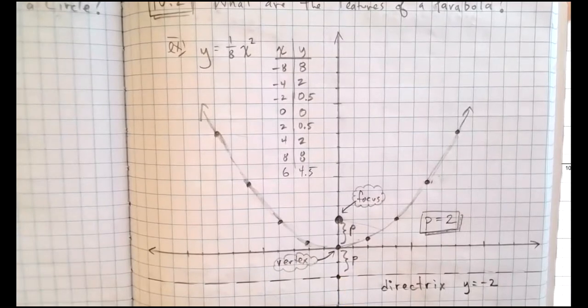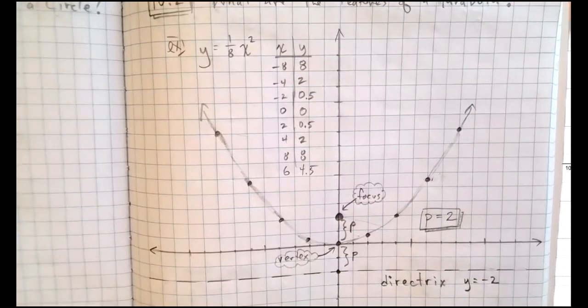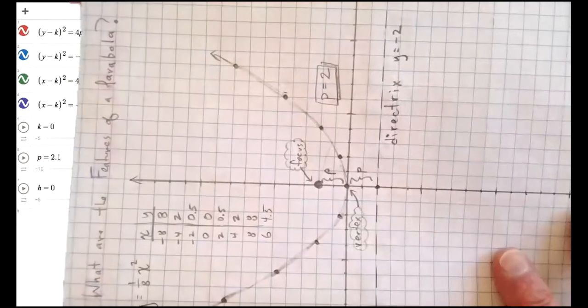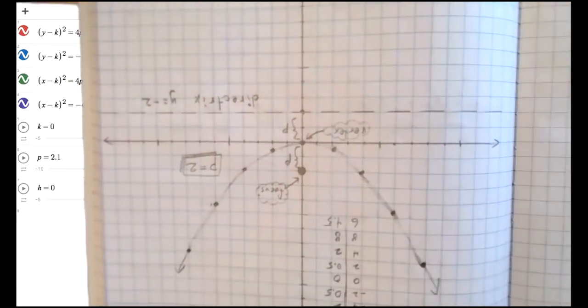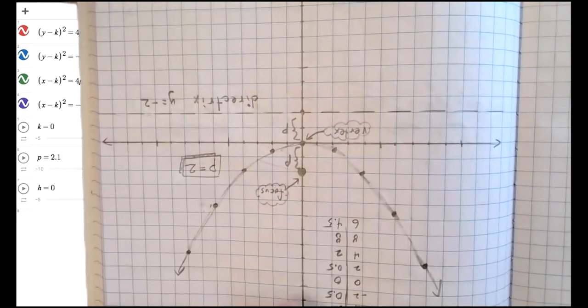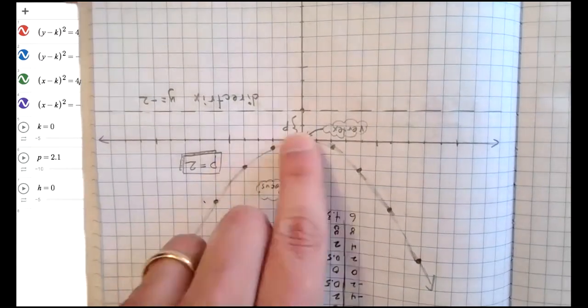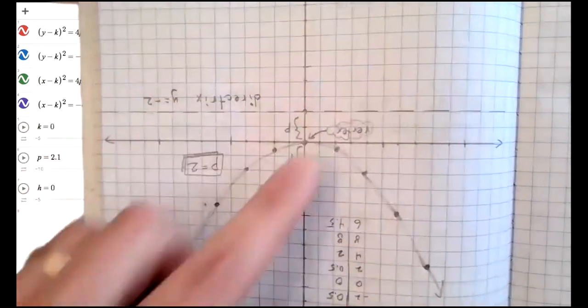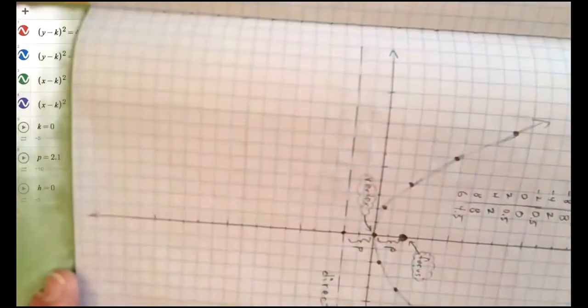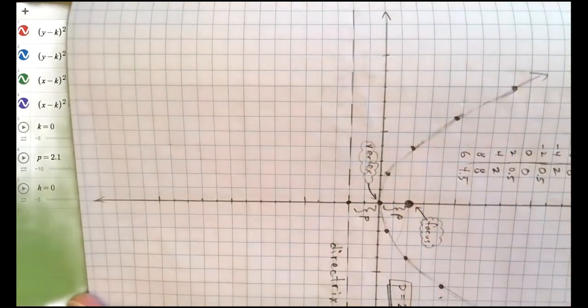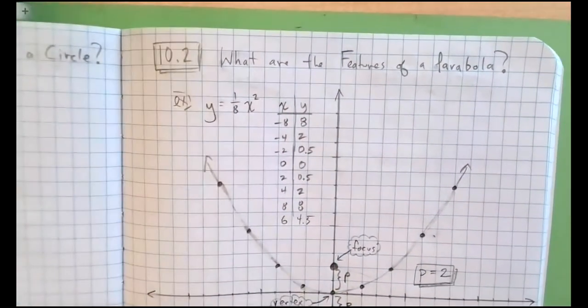No matter which way this thing is facing, because we're going to move this thing around eventually, could move to the left, it's going to be like that. Could move down like that. And off camera. The focus is going to be inside the parabola, and the directrix is going to be out this way. This is not a function, because it fails the vertical line test. But what the heck? We're going to try all of those methods.